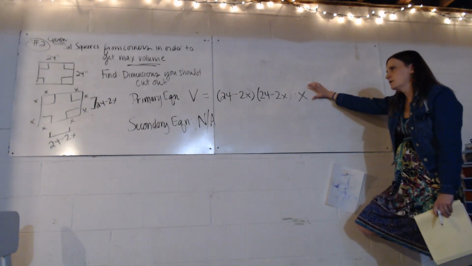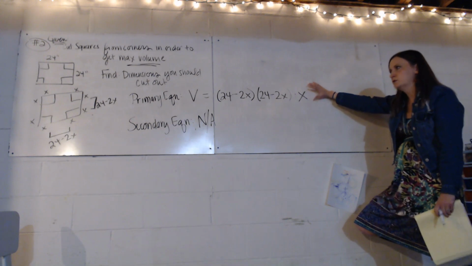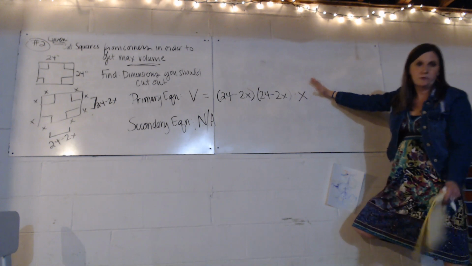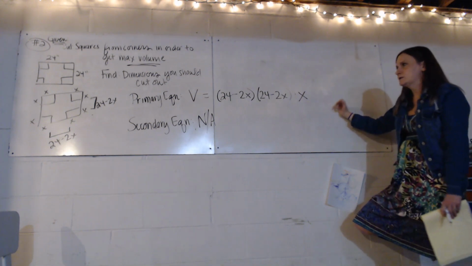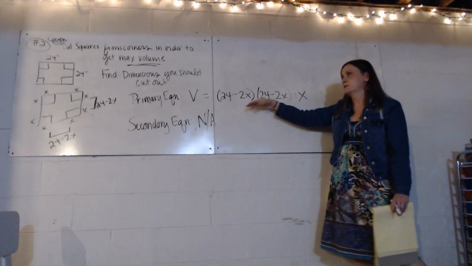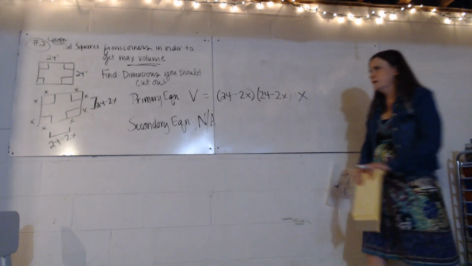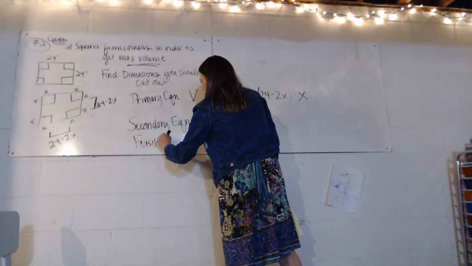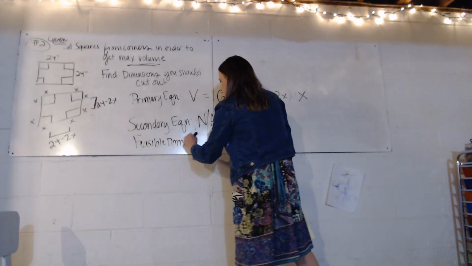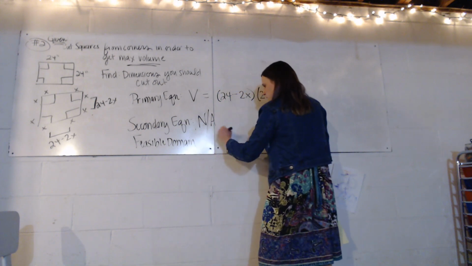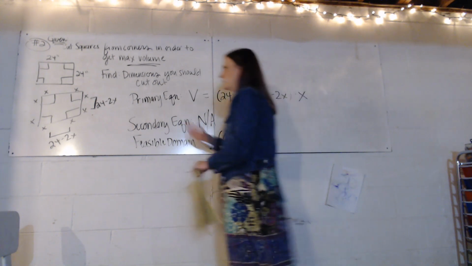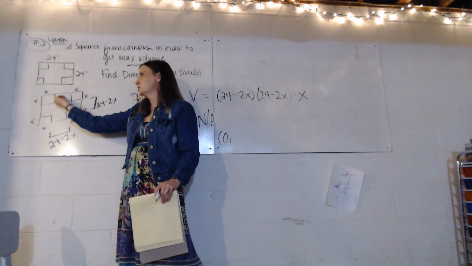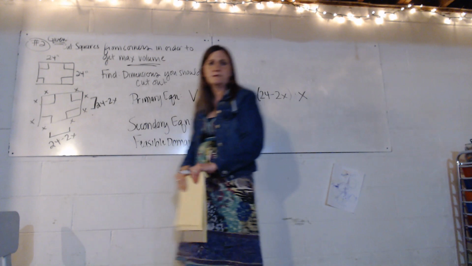So if we take a look at this, because my primary equation only has x in it, I don't need to substitute or do anything with it, to get rid of a y or an h or anything like that. And so what I'm going to do is just clean this equation up and find its critical points and solve. If we're thinking about a reasonable, feasible domain, clearly it's going to have to be a positive number we cut out of the box because you can't do it otherwise. And you wouldn't cut more than 12, like if you cut 12 inches, times 2, you're left with nothing. So it's got to be something less than 12.